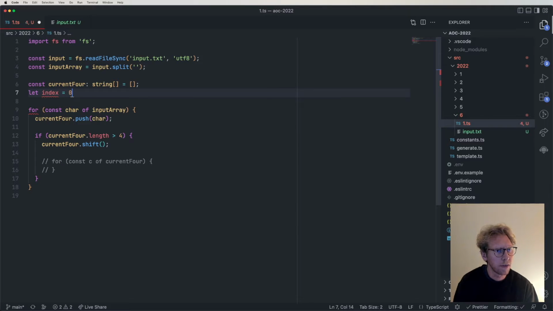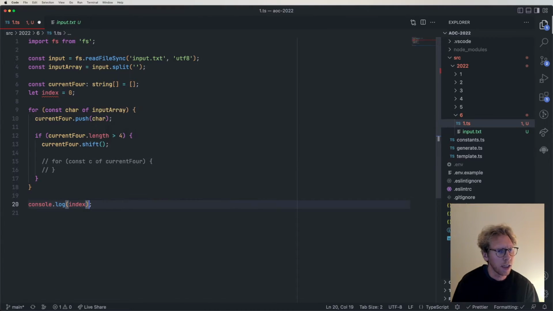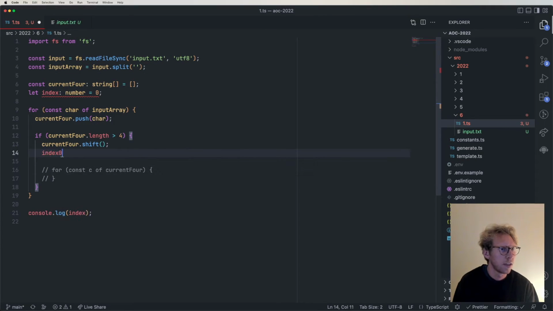We can call this index, and that's what we're going to log here at the end. And we can say then sometimes in here we're going to increase the index.